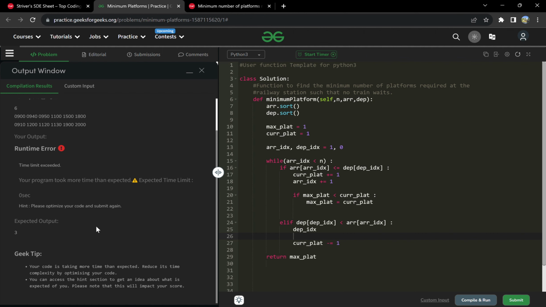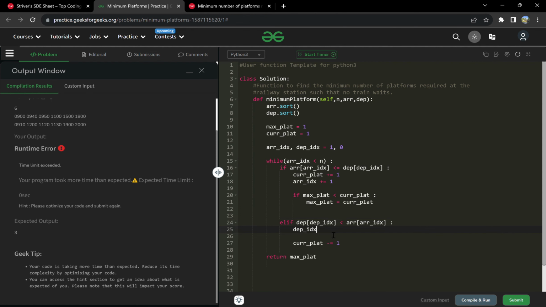The program took more time than expected. The complexity is fine, but the arrival index value is increasing, but in this case, hmm.